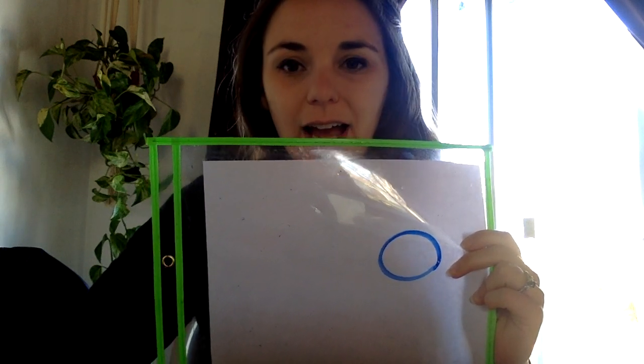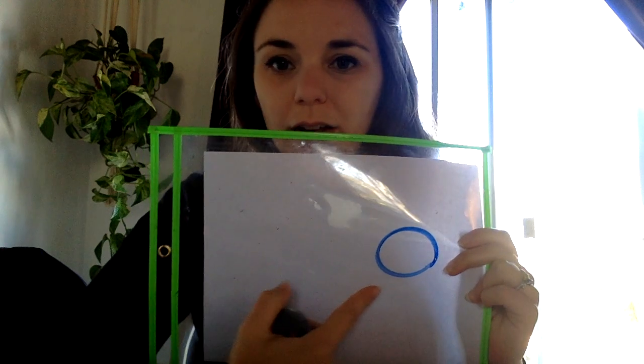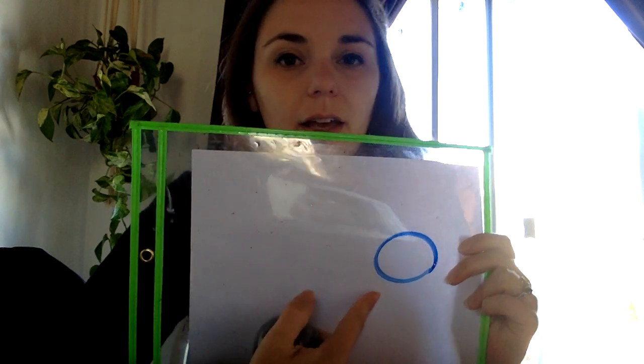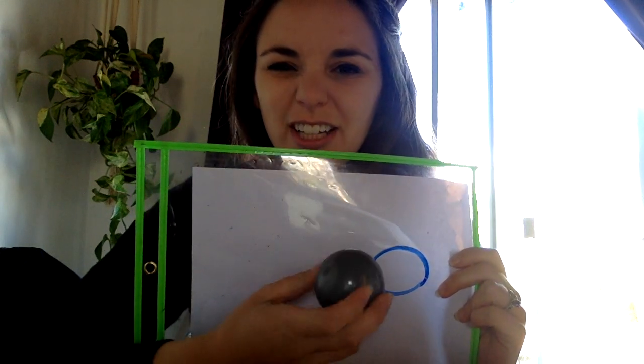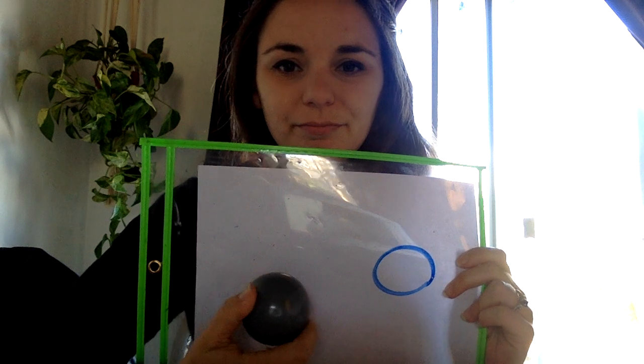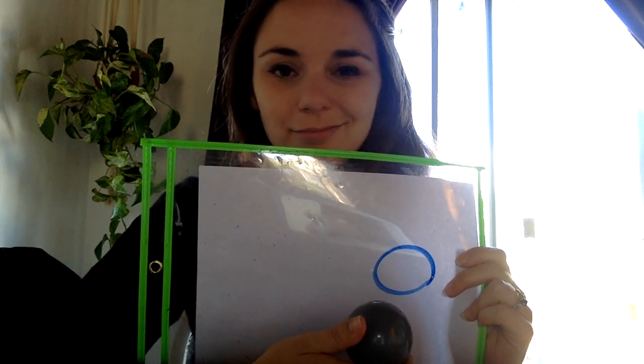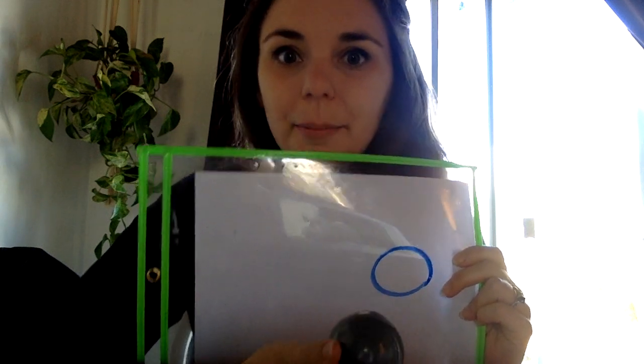A sphere you can also hold in your hand. I can't hold a flat object really well in my hand, especially if I draw it. Circles are really easy to draw. You can just draw a circle around, but a sphere is kind of tricky to draw. You would think, I can draw it just like a circle, but it doesn't really show how it pops out and that you can hold it. So it's a little more tricky.